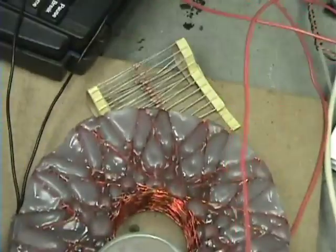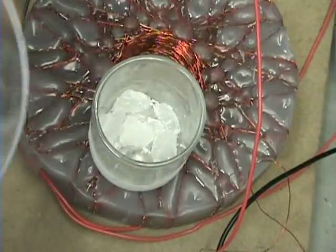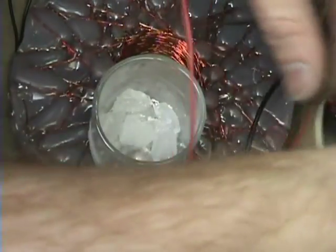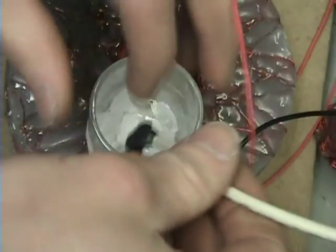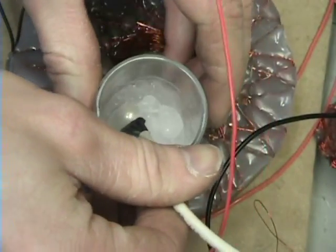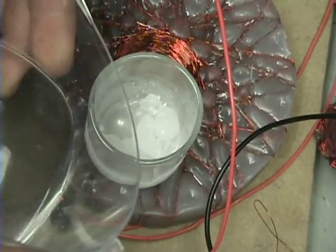Dry ice and all. Alright, can you guys see that okay? I got this thing pointing down like this so you can see what's going on. And I'm going to take some water. Actually, let's make sure this thing runs first. Hold on. Let's see here. Go! Oh yeah, we're running. Alright, we're hot. So what I'm going to do is pour some water in this thing.